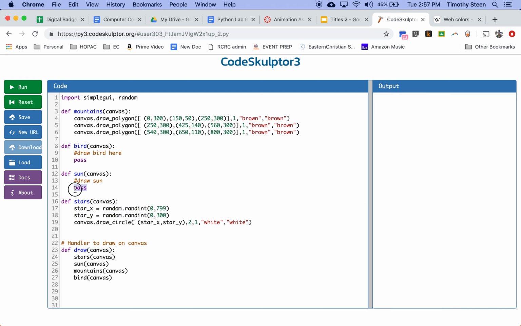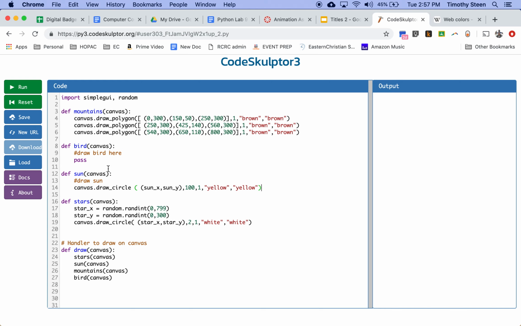And then I want to draw the sun as well, and do something with the sun. So let's go ahead and say, oops, canvas dot draw circle, and I'm going to make this at sun X and sun Y. And how big is my sun? Well, I don't know, is it 100 pixels maybe? And it's yellow. Now I'm going to have stars and the sun at the same time, so what if I change this whole idea to a moon? Maybe it should be a moon, but for right now we'll keep it a sun, right?